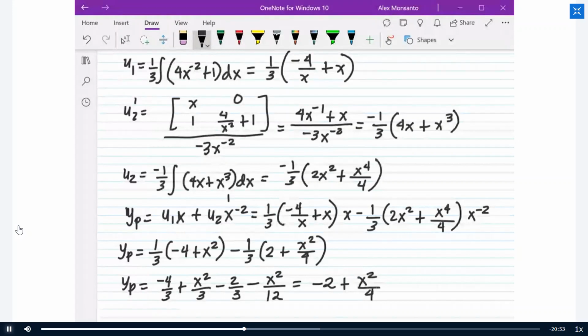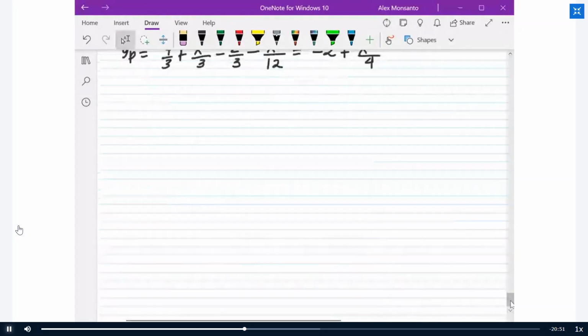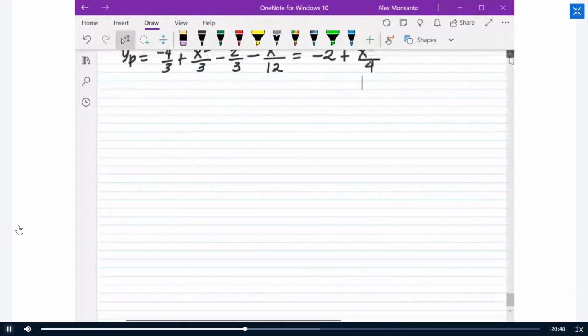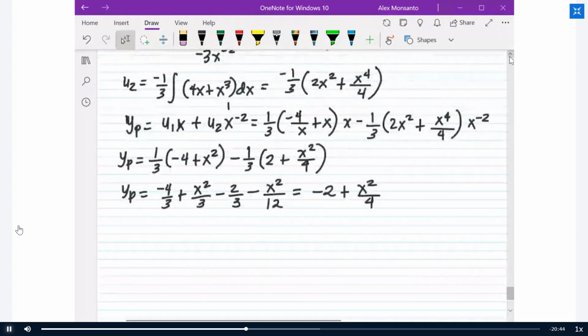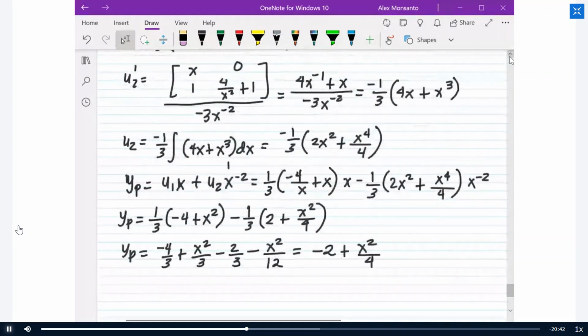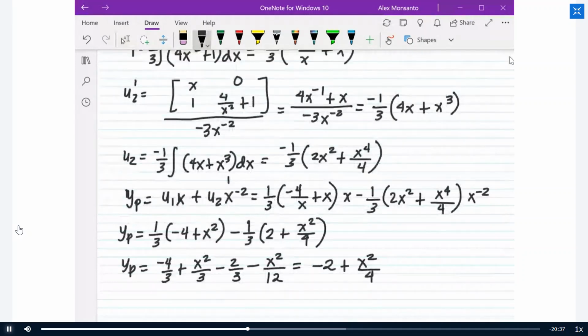And then, idudugtong na lang natin dyan yung y sub c natin na nakuha kanina. So, again, mali lang po yung kanina, no? Dito na ilagay ko kanina is 2 kanina pero dapat 4 yan. So, bale, ulitin ko lang. Ito yung magiging y sub p, then simplified. Ito na po yung magiging answer.